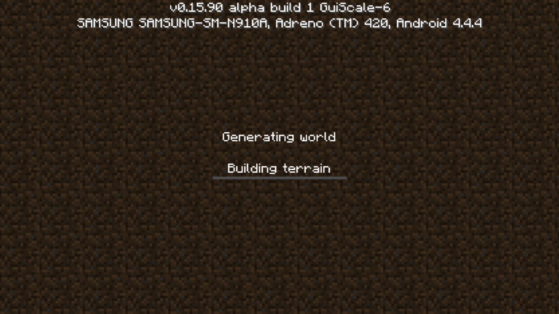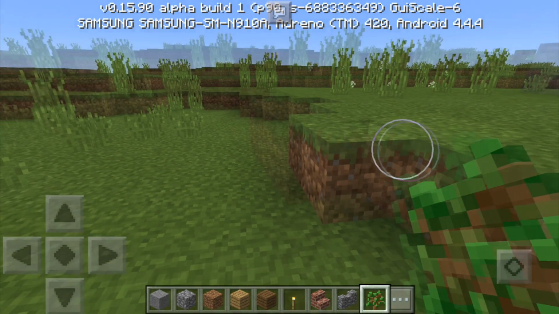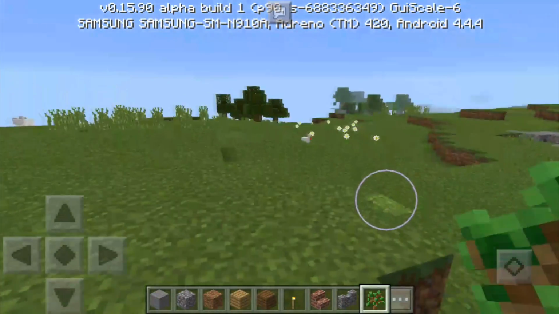So let's go ahead and load the world up and just look at some of the stuff in game. If it'll load. There we go. So currently, right now, that's kind of redundant. Right now, the inventory is not actually updated, but if you go to Tommaso's Twitter, you can actually see that they are redoing the inventory as well. They're going to make it like Minecraft Windows 10 Edition and also add a search feature for the creative inventory. So that is pretty cool. I can't wait to get that because I do like that inventory. So expect that in 0.16.